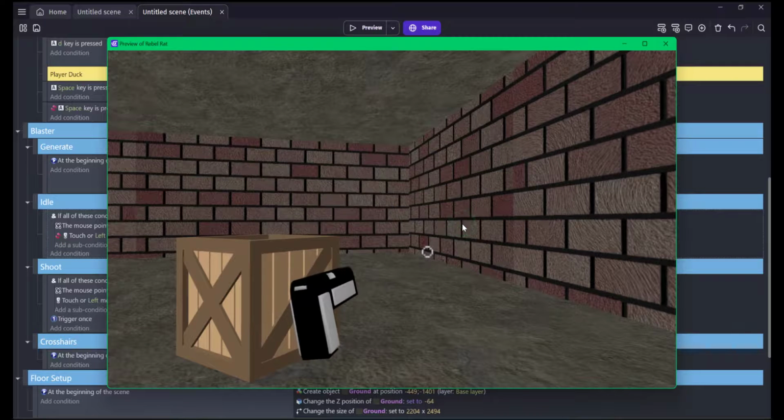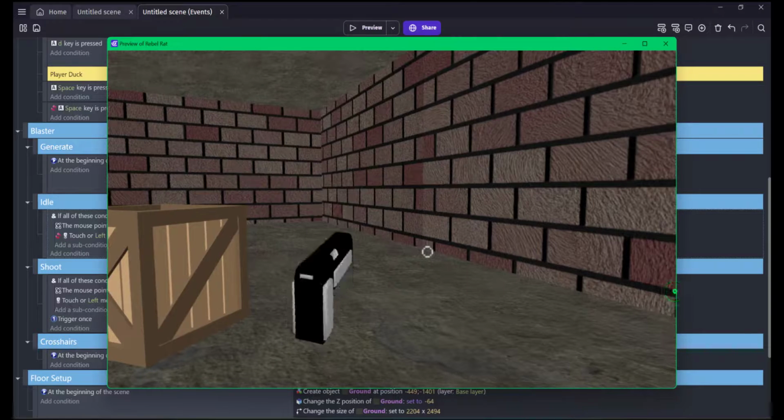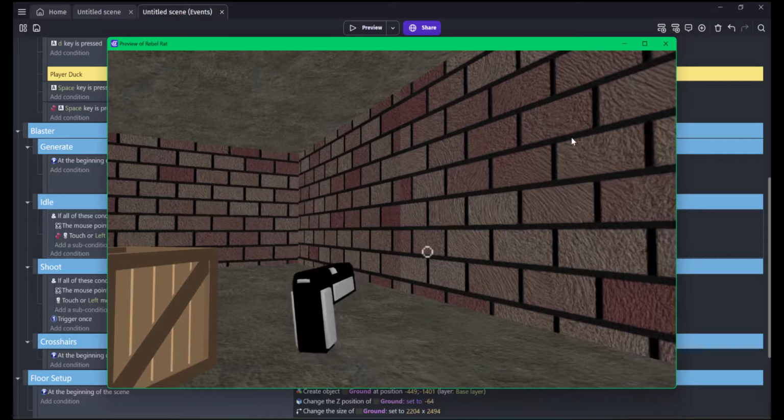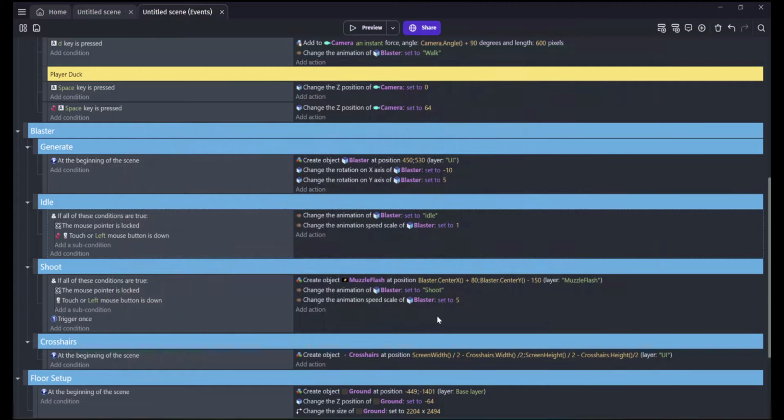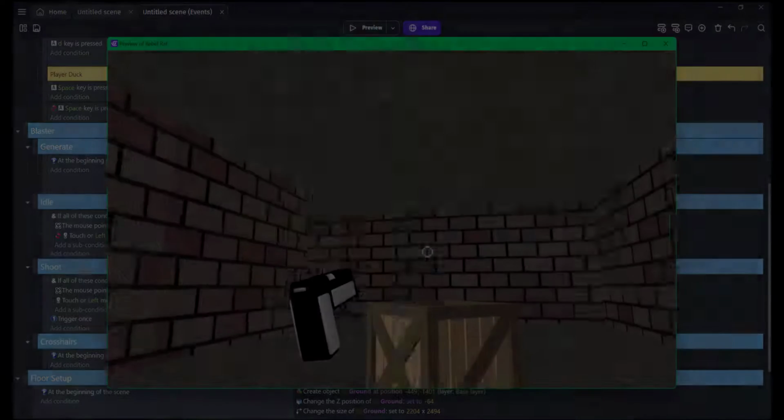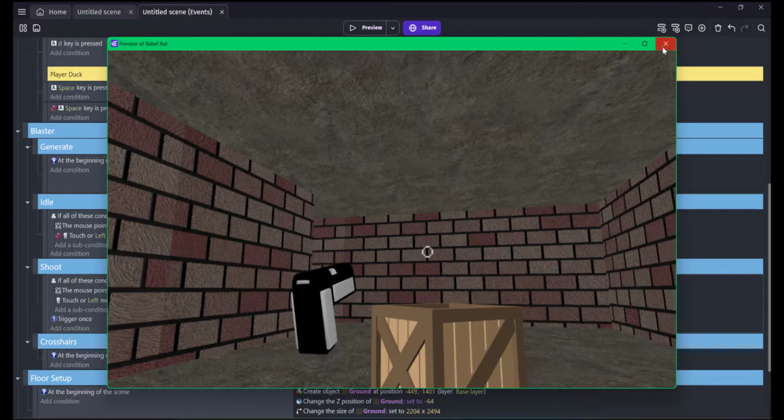So you can see that my muzzle flash, though, is still not in the right place. The reason I'm showing you this part is that it very much depends on the muzzle flash size, the size of the blaster, and you have to manipulate these numbers here until it lines up. So I'm going to take a moment here and go ahead and do that. Pause the video, do the same in your project, and I'll meet you back here in a second. That looks pretty good for mine.